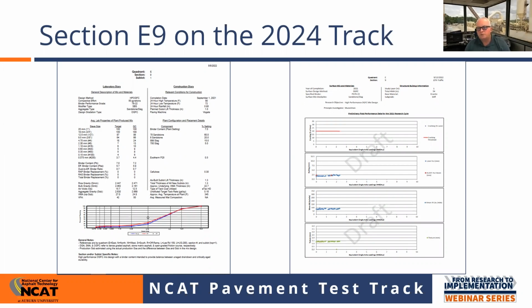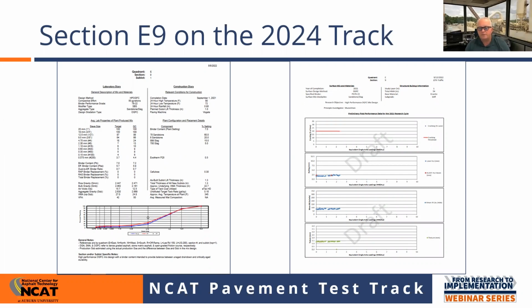Well, now on the track, we're at about 3 million equivalent single axle loadings. We do 10 million equivalent single axle loadings in a 3-year research cycle. That's about 6 million heavy axle passes. So the page on the right that you see there is the performance report, and that report is really generated so that the section sponsors can pull it up on the internet whenever they want to and print it out and kind of have something for their records or have something to use in presentations.